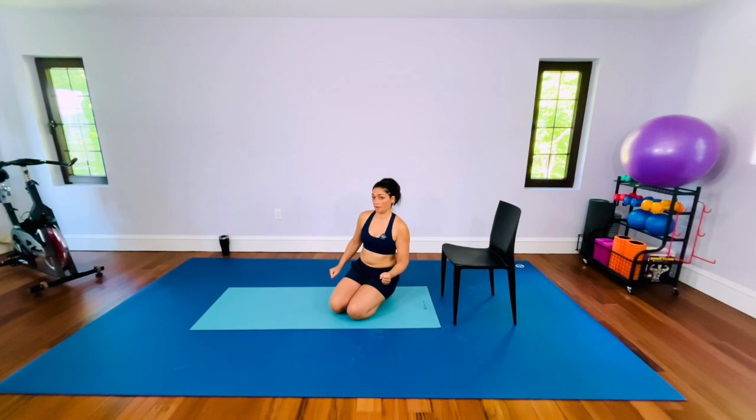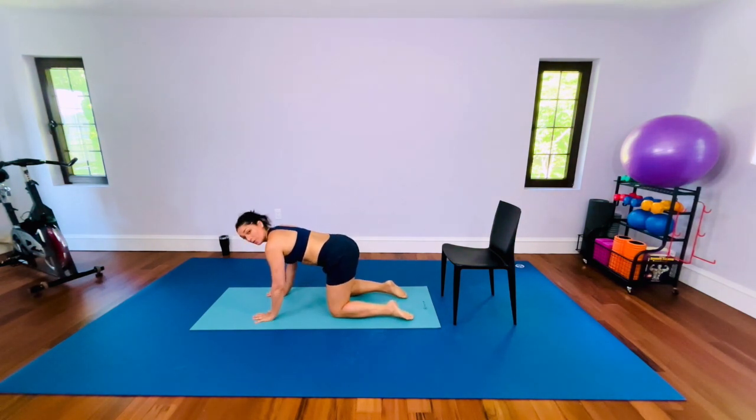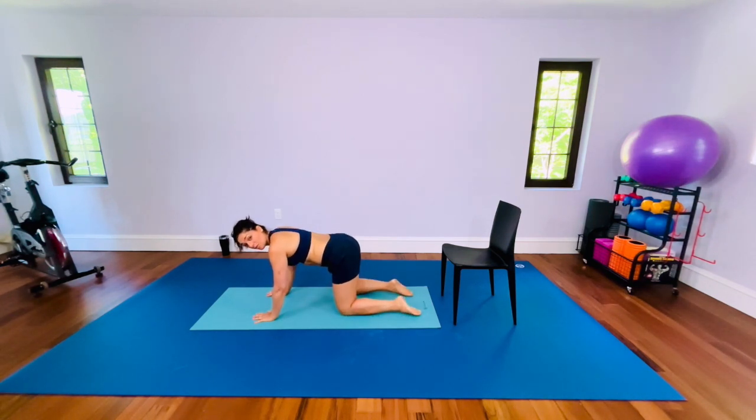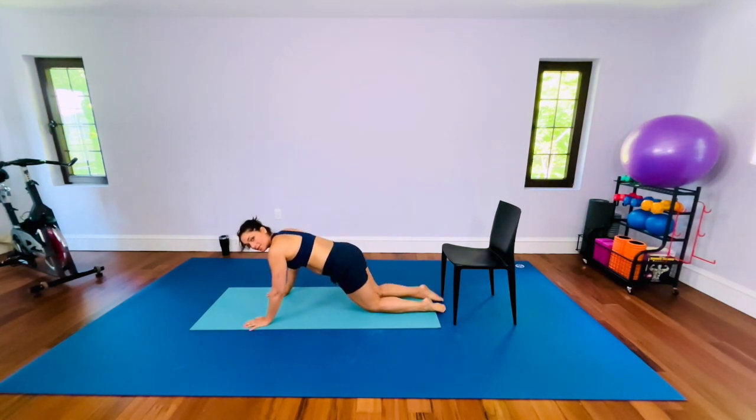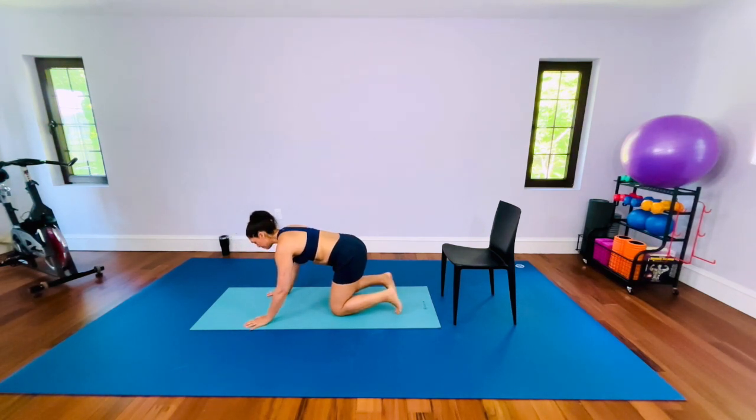So all fours, or quadruped, means that the hands are on the ground under or at or around shoulder level, and that the knees are usually right under the hips. They're not up here and they're not down here. They're right under the hips. So we'll keep our toes either flat down, or you can turn them under and toes on the ground for a little bit more stability.